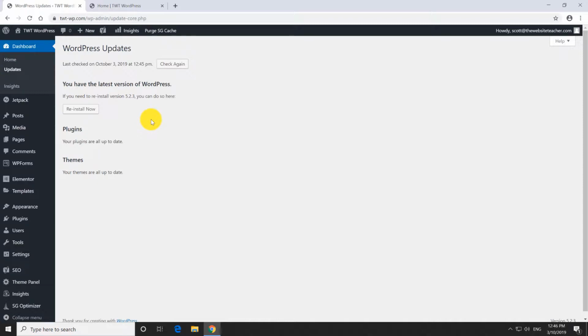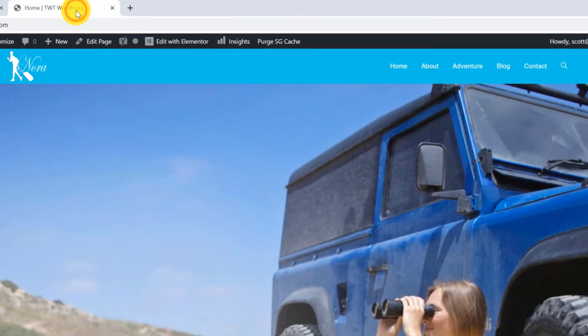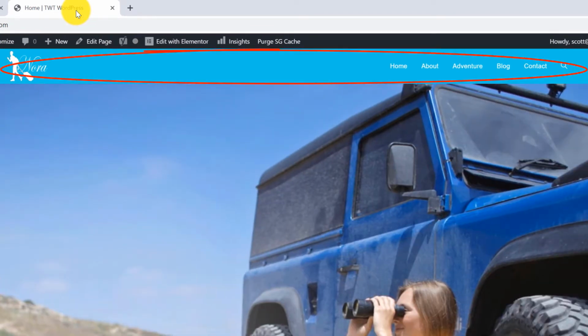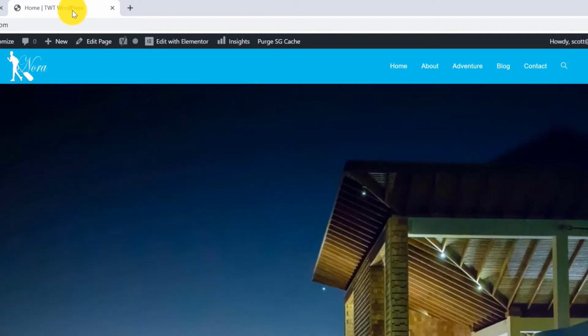With that said, what I show you now will be the same process that you can use to customize any theme. So this should give you the ability to customize yours. The first thing on my website is the header and the navigation bar. This is on every page of the website, so we won't be customizing this with Elementor, which you use to customize pages. We will customize this through the WordPress theme customizing.